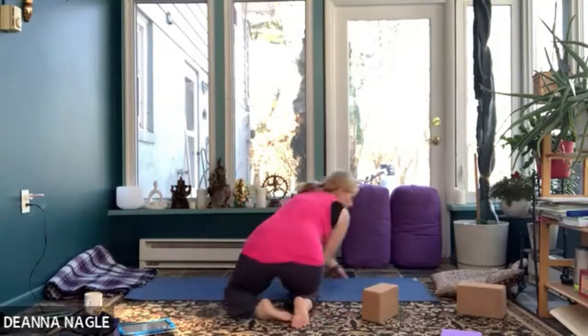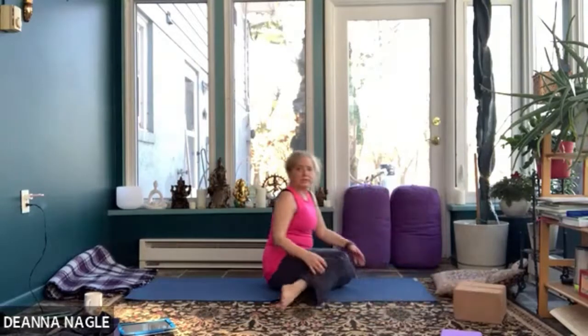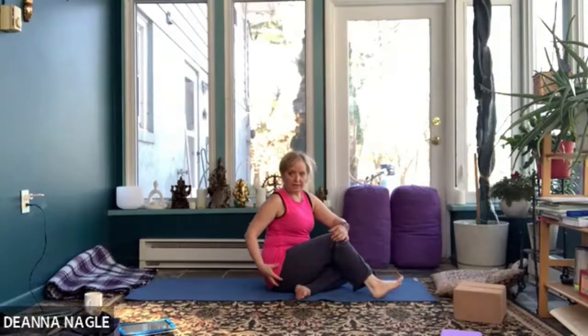So I want you guys to watch for a moment before you come down on your back. So just take a peek. So our glute ties in to our IT band, which is on the side of the leg, all through our fascial network. So it's all connected to each other. So sometimes this area is very tight as it connects into the outer glute. So we're going to work that a bit.